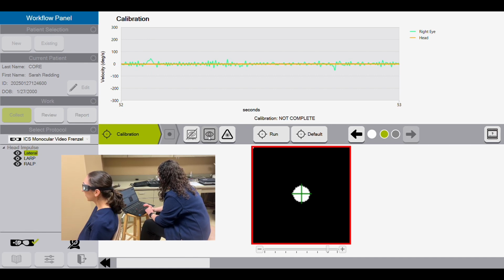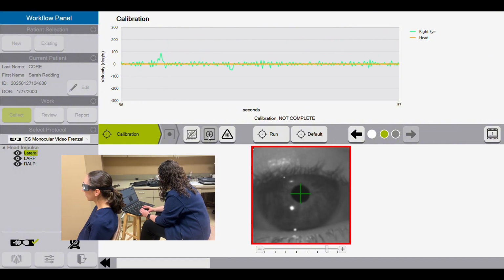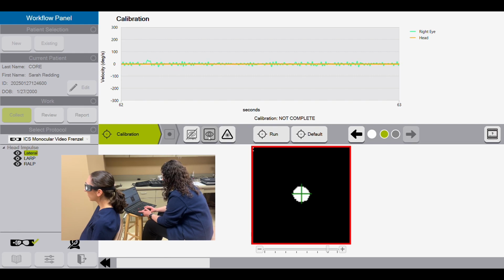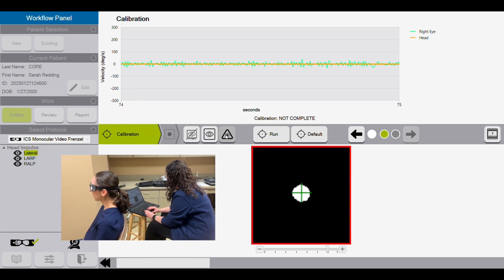This one says that we can display the grayscale image of the eye. So when I click on that, it changes it to the eyeball itself. And so some people will do this view, they just like it better. I tend to click back over to the contrast one. It just helps a little bit better to see if the plus sign is staying locked on the pupil. And then the next one here, the button over says to turn the center laser on.